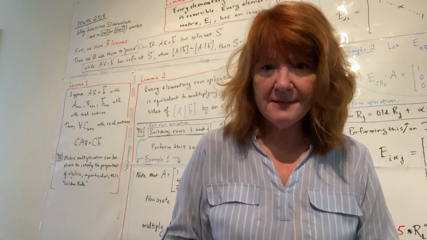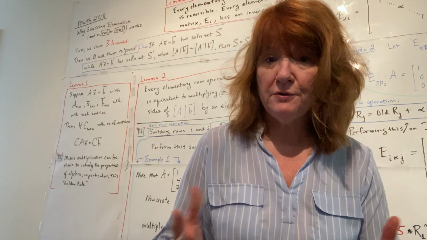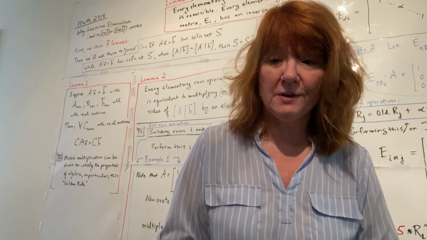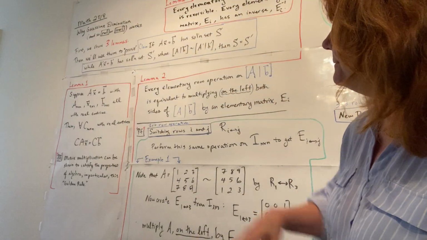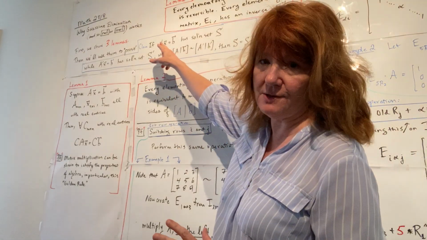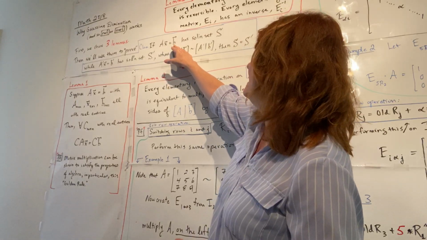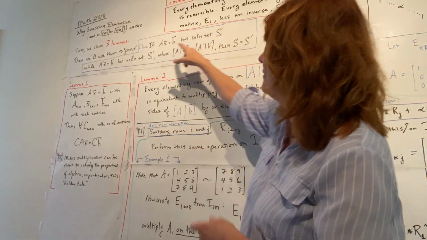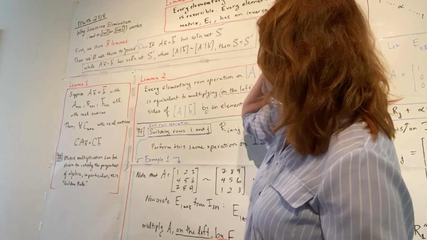Hello. This video and the one accompanying it prove to you why Gaussian elimination works, okay? Why it is that if you have a system of equations, which is equivalent to a matrix equation AX equal to B, that has some solution set S, in other words, the set of all of these x's that satisfy that equation.